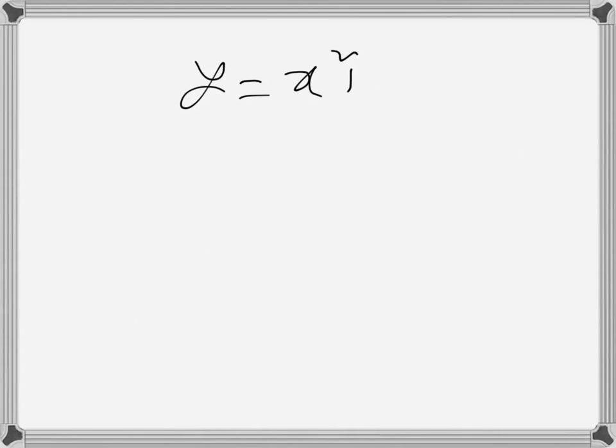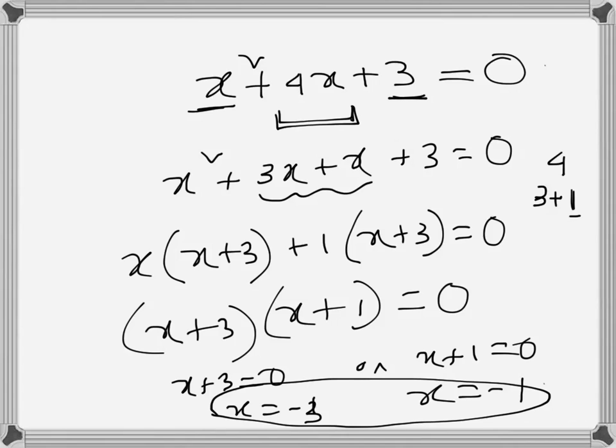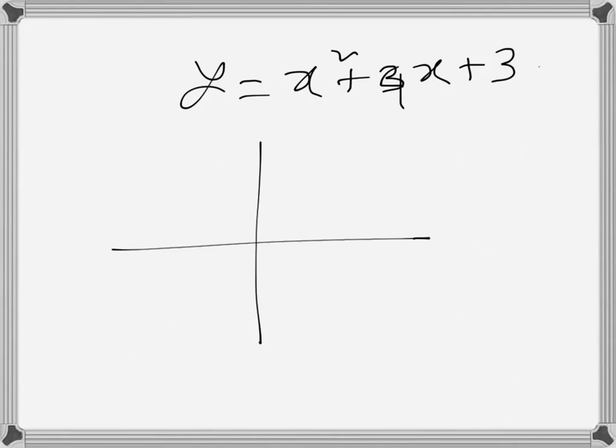And since it's a quadratic equation, if we want to, let's say we have like this one, if we want to plot this one, x squared plus 4x plus 3, we can actually plot now because we can see that these two are the roots: minus 3 and minus 1. So one is minus 3, maybe here minus 3 and zero, another one is minus 1, zero.